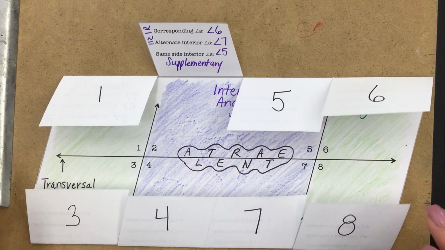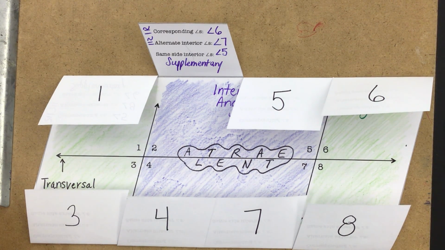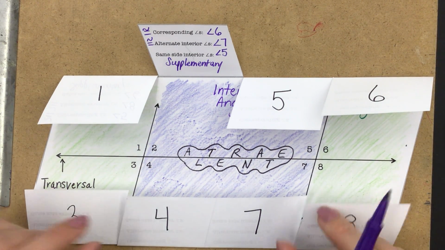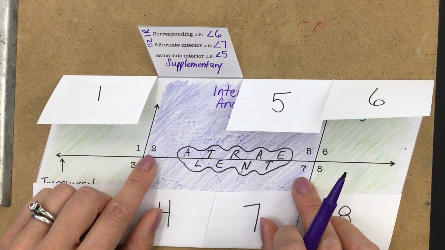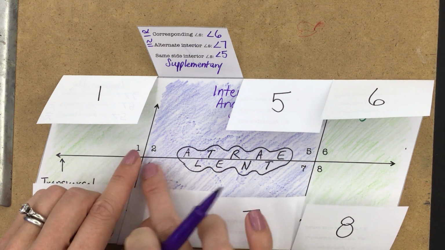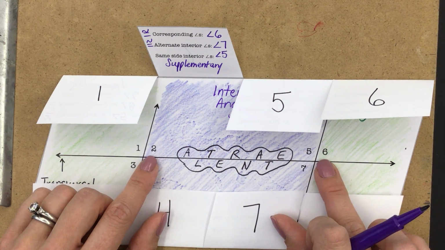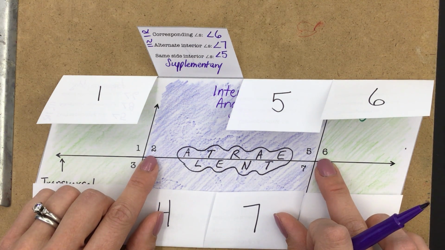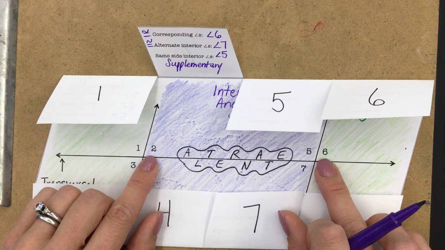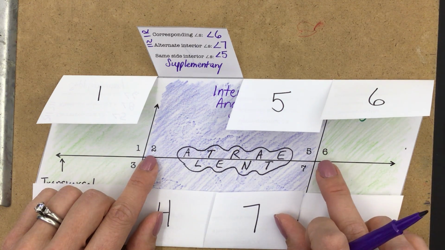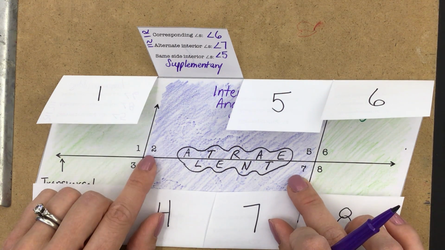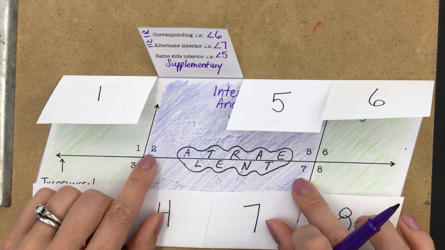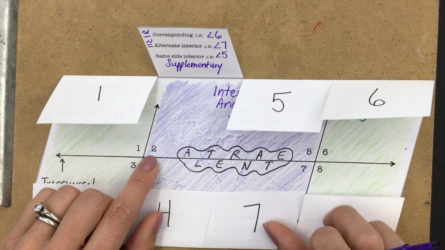Okay? Yeah, Elizabeth. How are 2 and 7 complementary? 2 and 7 are not complementary. But you wrote down that it is. You mean congruent? I mean congruent, yeah. Okay, because look, if 2 and 6 are congruent, which we already know, because we can slide that angle down and put it right on top of it, and it will be congruent. Well, 6 and 7 are congruent because they're vertical angles. So if 2 is congruent to 6 and 6 is congruent to 7, that means 2 and 7 are congruent to each other. Okay?